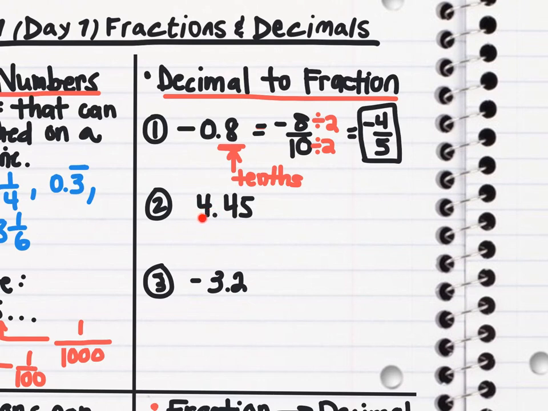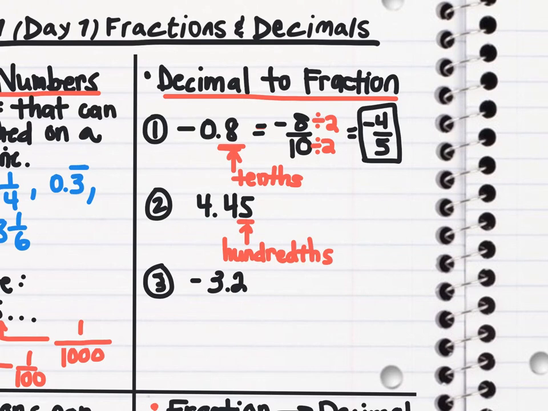Now let's take a look at a problem like number 2, where now we have a digit in front of the decimal and we have some on the back. So what we're going to do here is we're going to underline the last digit, okay? And we look at the place that that digit is in, which in this case is the hundredths. So I want you to go ahead and write the word hundredths underneath that 5.